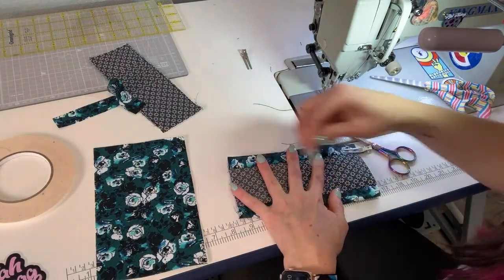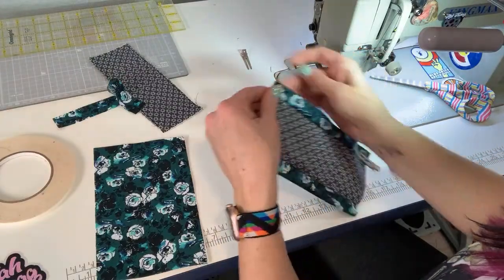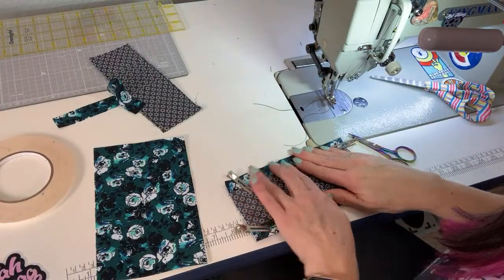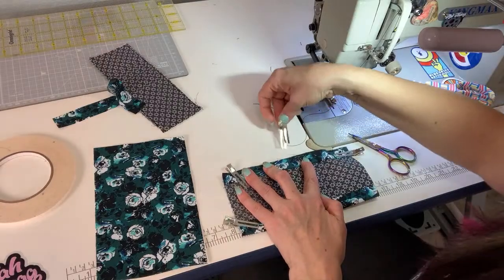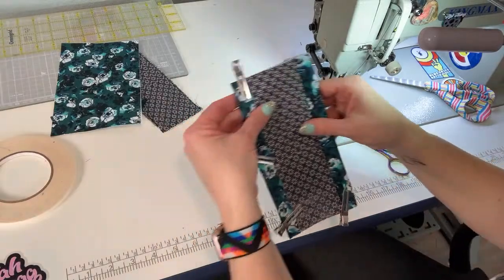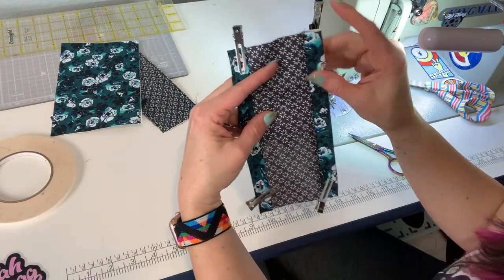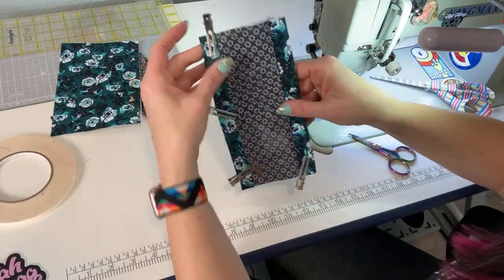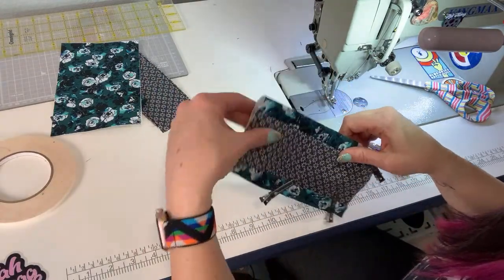Make sure it's even. Good. And it should be 4 inches wide. So I will measure and make sure I am at the right one. Yep, we're good. Okay, so now we can sew this down. I am going to top stitch on the outside of this, and then I'm going to just sew this together to make it one piece. All right.